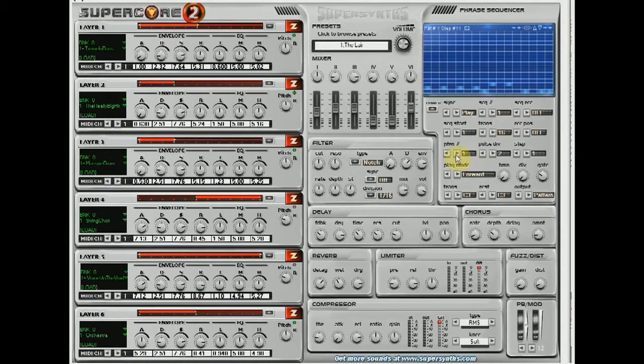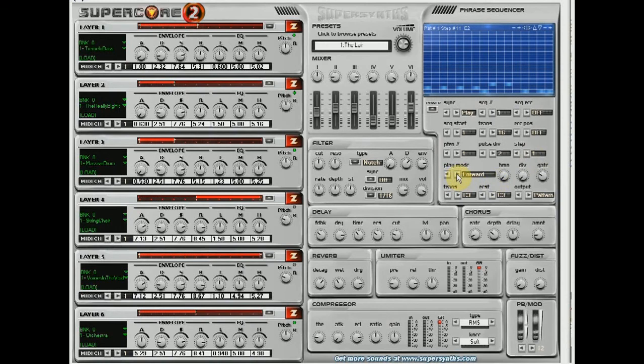All right, then to go on, here's your pattern number, sequence pattern number. Your pulse divisor is how fast or slow your actual sequencer goes. This goes by the tempo of your host, but you can either slow down or speed up the phase sequencer that way. And then you also have steps, so you can skip every third note or every fifth note. Right now it's not set to skip anything.